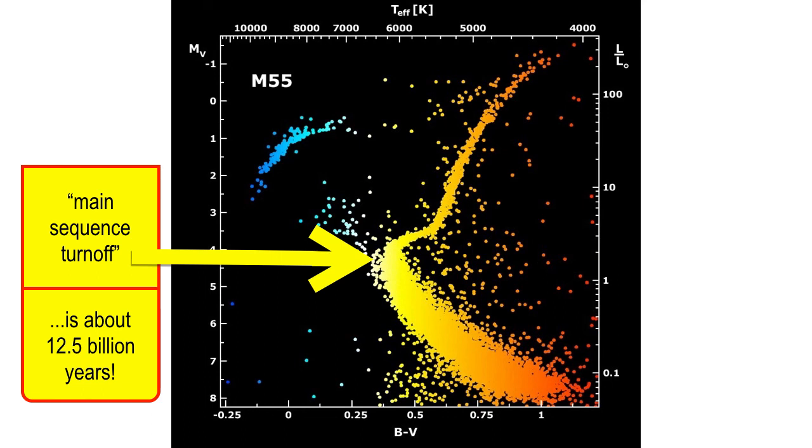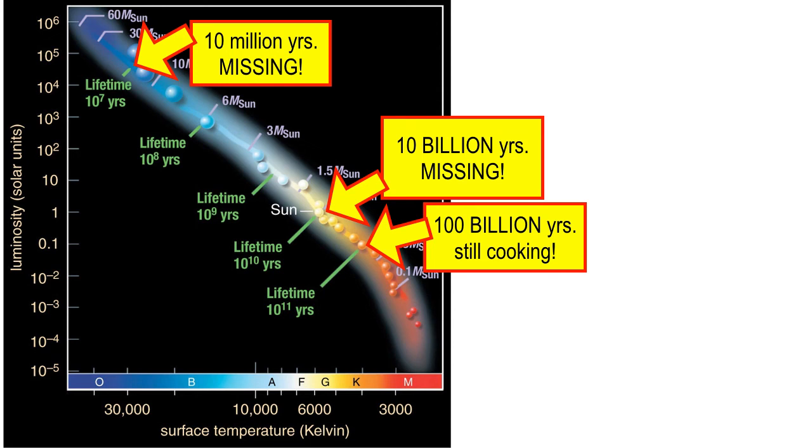So all the heavy ones, and all the slightly heavy ones, and then the medium heavy ones, and even the sun. The sun's just kind of an average, a smaller star. It's not like a Spica or anything like that, but even the sun would be off here. All right, because the sun's lifetime, you know what the sun's lifetime is, 10 billion years. All right, and here's just to review.